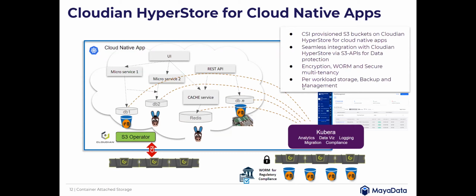And like you mentioned, it gives you the granularity that would be required for different services to access the right storage through APIs and be able to leverage Cloudian through our S3 operator. We are working very closely with the community to release our S3 operator, as well as to integrate Cloudian into the Kubernetes framework, right? One classic use case is this backup target. And today we're going to talk a lot about data protection. So looking forward to it.